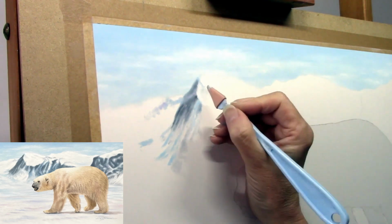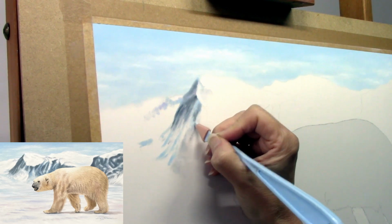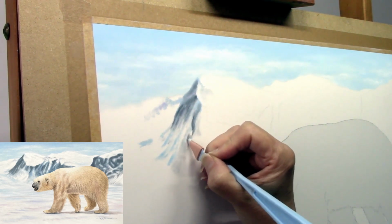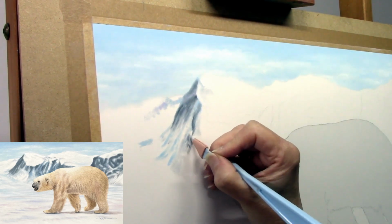And it's on my easel, because I like to work upright, and it's in my new studio. Hooray! If anybody wants to see a studio tour, let me know and I can do a video of that and show people how I store my art materials and everything. So nice to be in my own space now at long last.